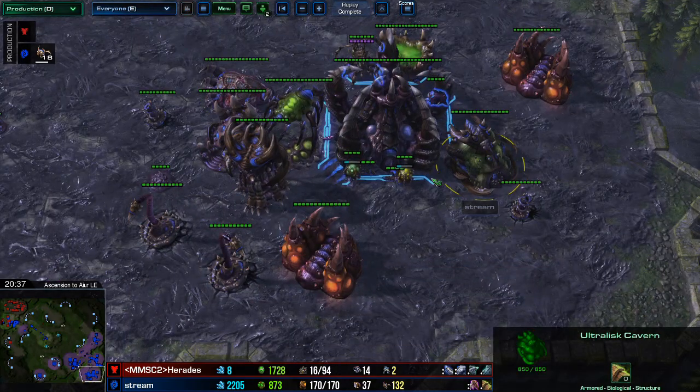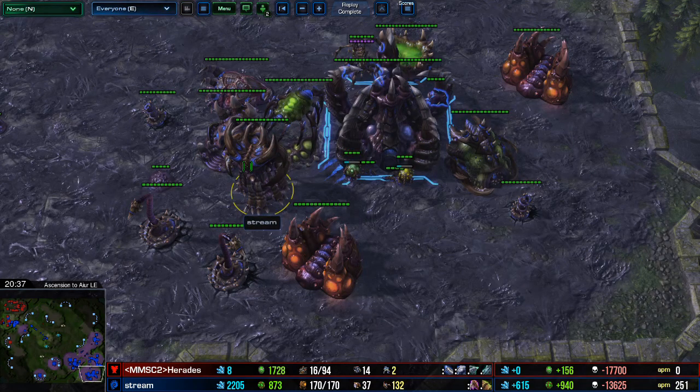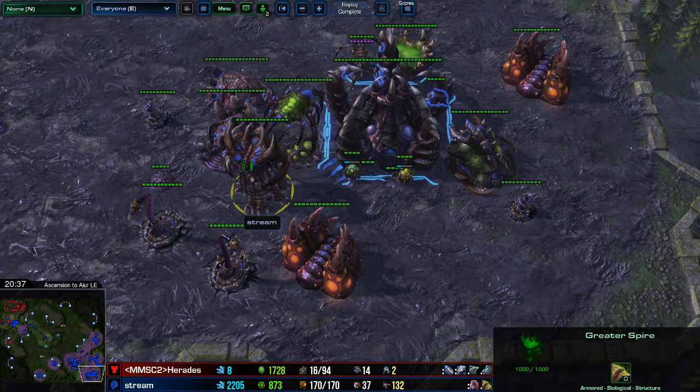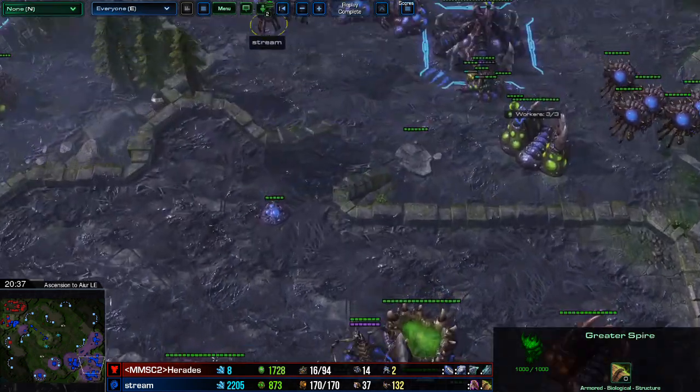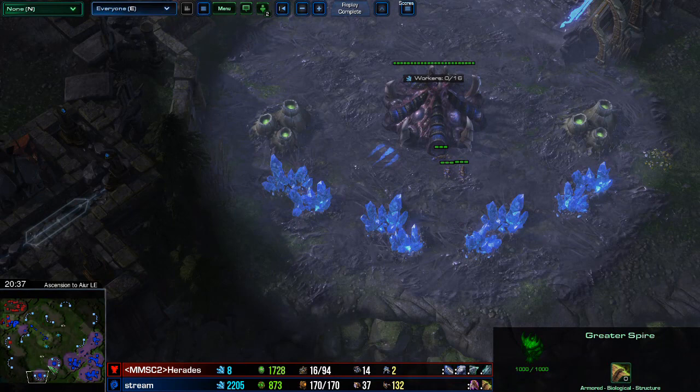If he'd seen that, and of course a Spire, which is of course important, if he'd seen that he was going for air units and an Ultralisk cavern, he would have probably made a few siege tanks or a few anti-air units. But unfortunately, he did not do that, so he was not able to counter his opponent's units. So yes, definitely always scout.